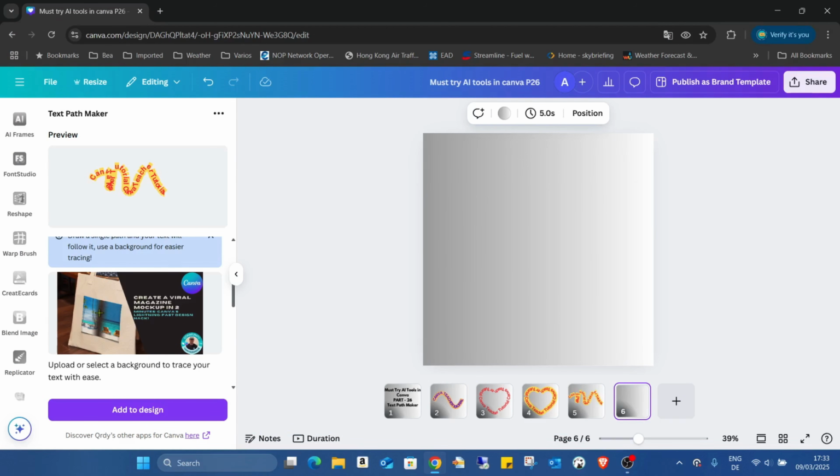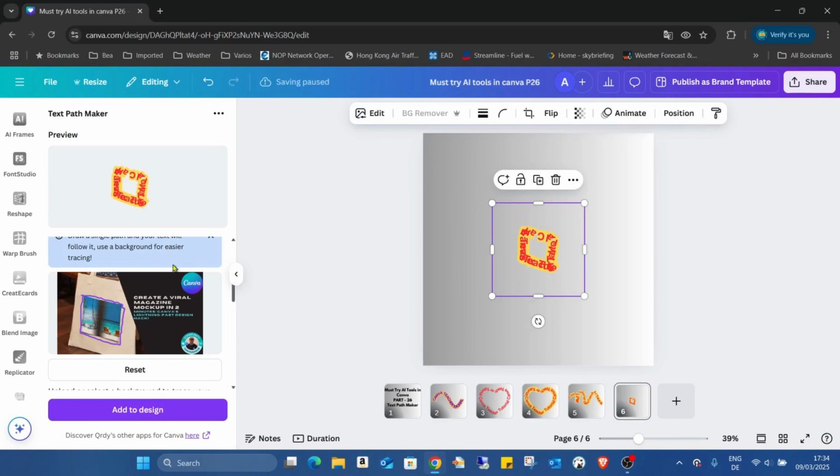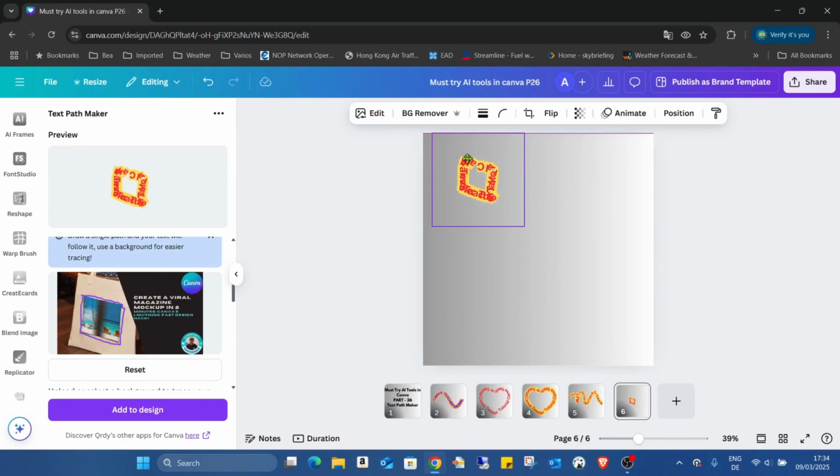And one even more amazing part, if I choose any file, I just drop in my last YouTube thumbnail. We can create a path just following any object we would like to use here. And if I upload the same image, of course this doesn't match now because this is a square and this is a YouTube thumbnail canvas size. But if you're using something similar, that's already a nice option.